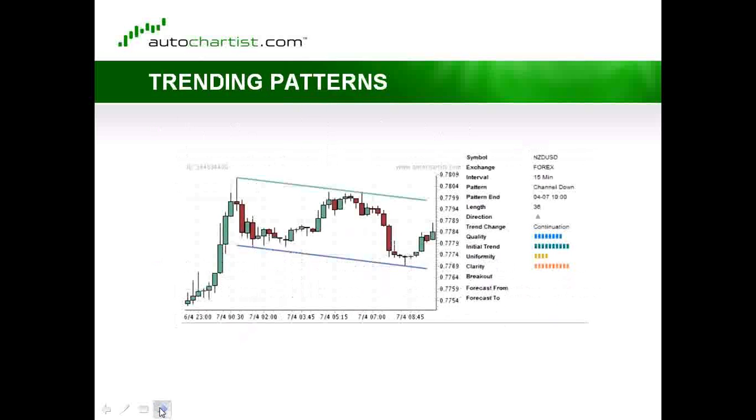All right, in this particular pattern, same situation is taking place on a 15-minute chart. You have a trending pattern, you have a channel down pattern, and this market made a significant turn off this support line, okay? And when you get this pattern and you see it on the emerging chart section of AutoChartist, you again want to switch to the Fibonacci area, and you want to see if something is taking place that indicates this market is going to fail as in a retracement zone, or if it's going to continue up.